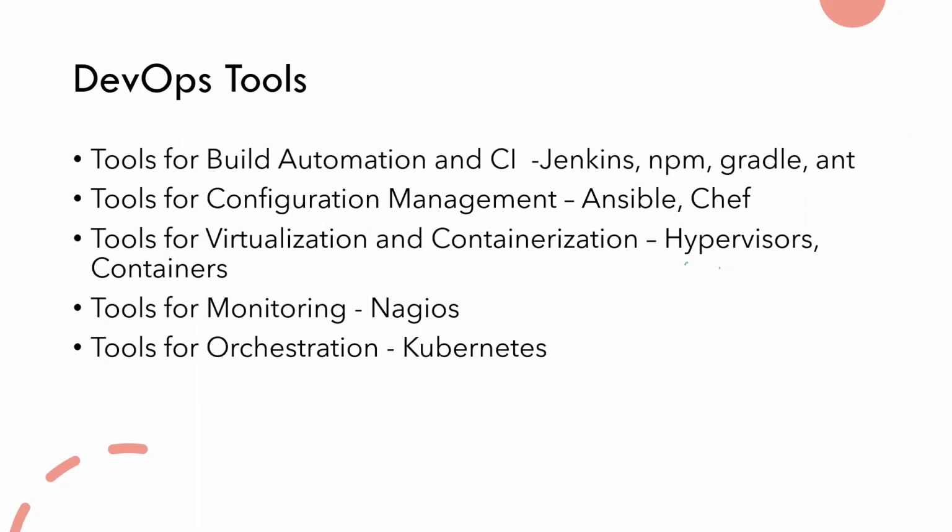Then for orchestration tools and all, you can use Docker Swarm. Docker Swarm is there for orchestration, and Kubernetes is also there. So we'll talk about both. There is a Zookeeper also, that is from the open source Apache Foundation. We are not going to talk about Zookeeper in our session. Terraform is also there. For Terraform, we will give a little overview, but I have a very interesting thing to show with Terraform, how you can configure the AWS infrastructure using Terraform, because Terraform works very, very well with AWS.